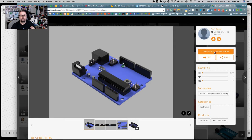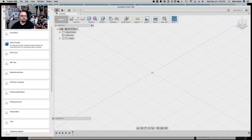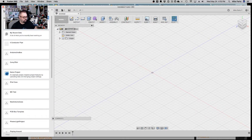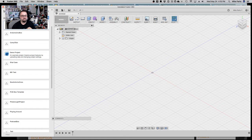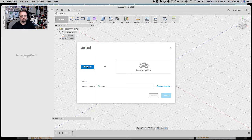But you have to have an Autodesk account. You log in, then you can go ahead and download the model to your computer. Once you do that, you save it. I've already downloaded it, so I'm going to hit a new project. We're going to call it Arduino Enclosure because the model I picked was an Arduino Uno. And then we'll upload that file, and that's going to start as the basis of our 3D enclosure. So we're going to build around an already existing model of an Uno.